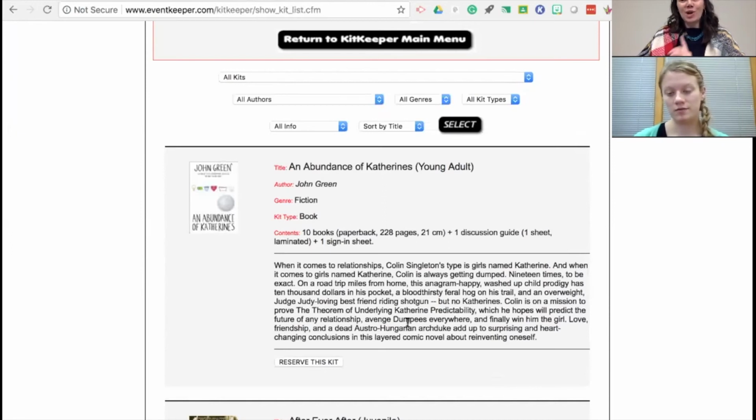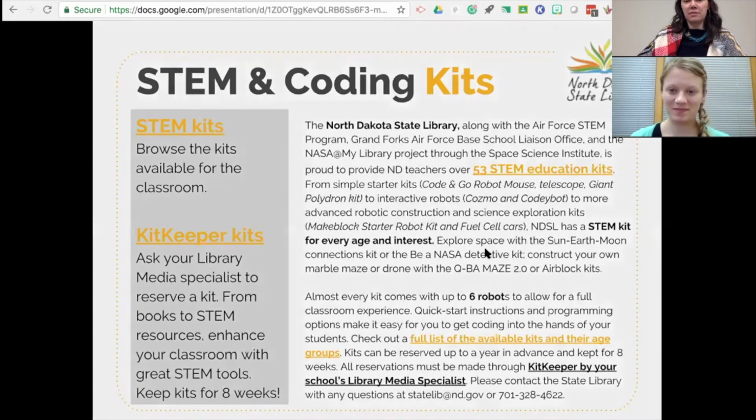See, librarians are basically just wizards, and all too frequently we don't ask them to wizard for us. So let your school media specialist, let your librarian help you save money, save time, and get more resources into your classrooms. So to me, that's the main takeaway of our conversation today. Just go cozy up to your library media specialist. They don't bite, probably. I don't know all of them. Find out what some of these things are available.